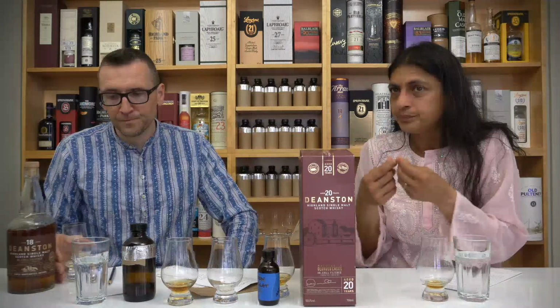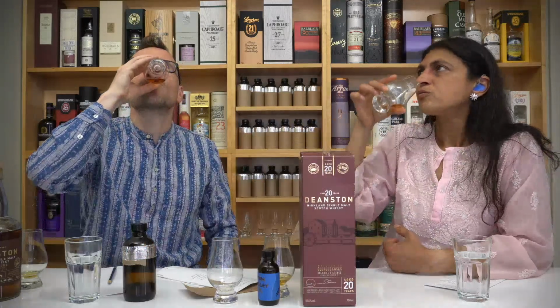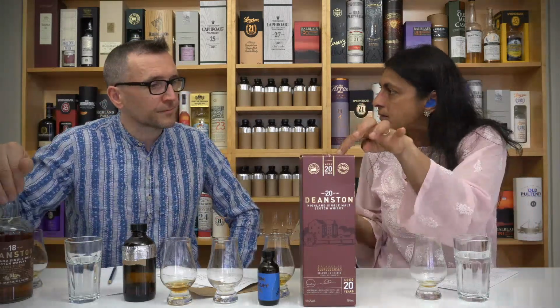With the top pipe. Mm. The ABV is very weak. It feels thin. So after ABV. Yeah, but I do like the flavours. It's simple, though. It's no longer on the shelf. We still like the old Pulteney better. Yes, I prefer that over this. It's not bad, and nice. Yeah, I would say it's slightly better. It's actually better, with the right amount of water, as long as you don't mind the sulphur.